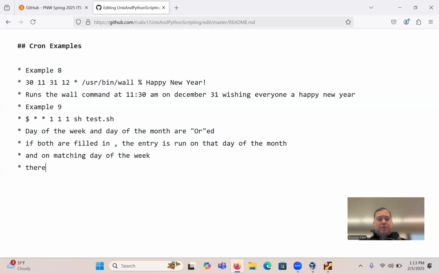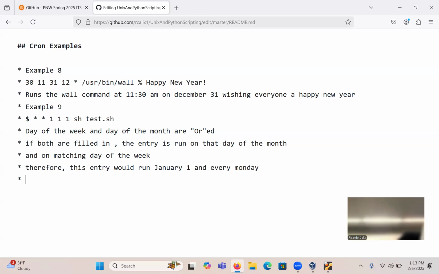Therefore, this entry would run January 1st and every Monday. All right, so that one's a little bit tricky. I don't have that many that are tricky like this one, but this is a good example. Any questions? All right, good.